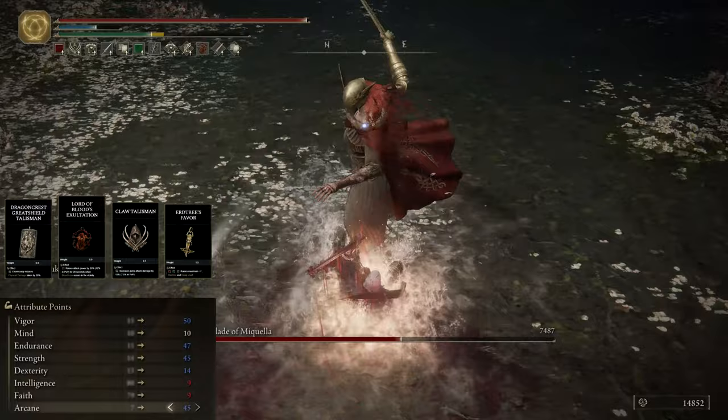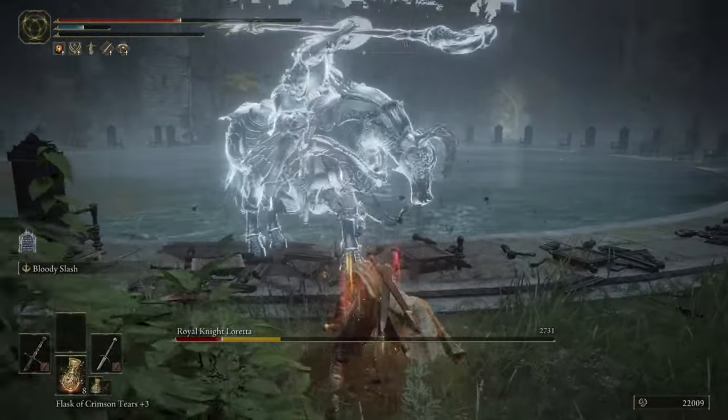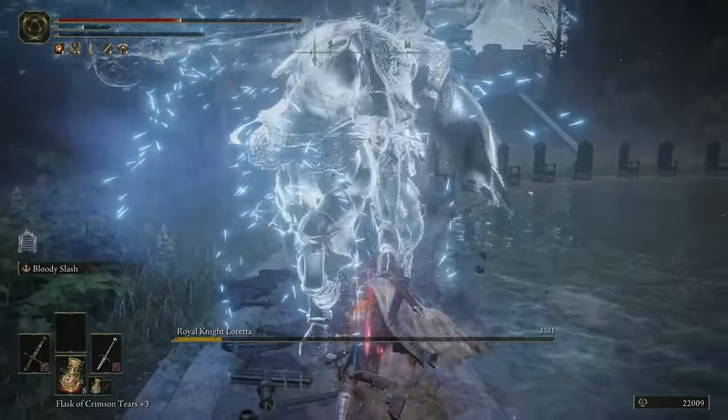That's how our stats and talismans set look by the end of the game. I hope this early game power boost guide was useful to you. Enjoy your gameplay and have a good day.